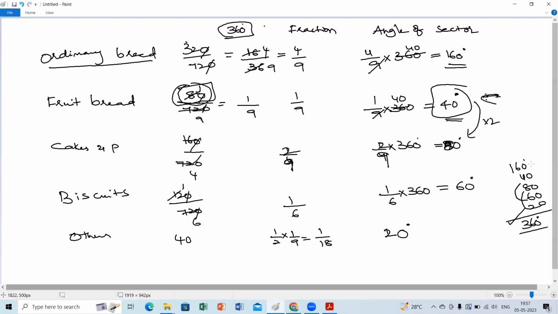Any doubt regarding the construction of pie chart? No, ma'am. I think today we have two new students, children, Arush and Pranav. Pranav and Arush, are you there? Yes, ma'am. Any doubts regarding today's session? Did you understand, or any difficulty here? No, ma'am, I understood. Very good. And what about Arush?